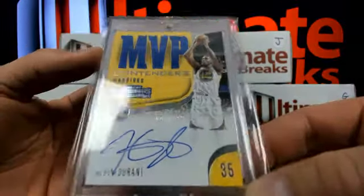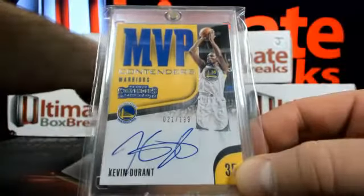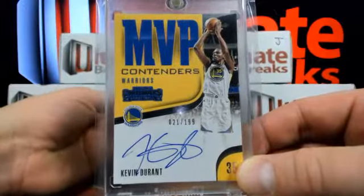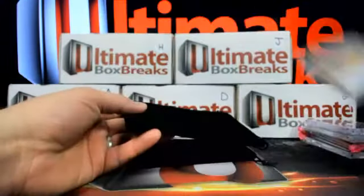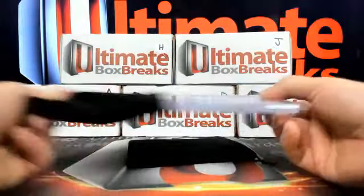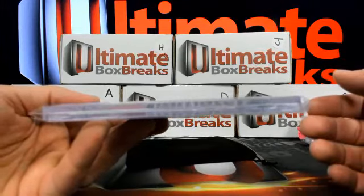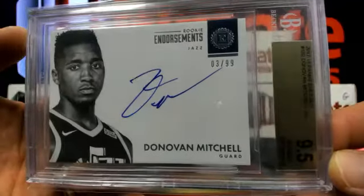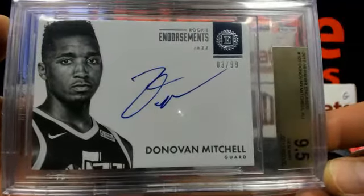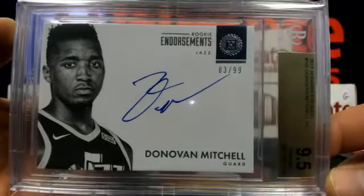All right, anyway. You looking at eBay up in Canada? All right, here's out of 199, Kevin Durant going over to Golden State. There you go, buddy. Durantula on card. Listen, we didn't get him out of the box, but we got him right here, cornerback. How about the rookie? 9-5, Donovan Mitchell out of 99. Cornerback got all worried there for a minute.